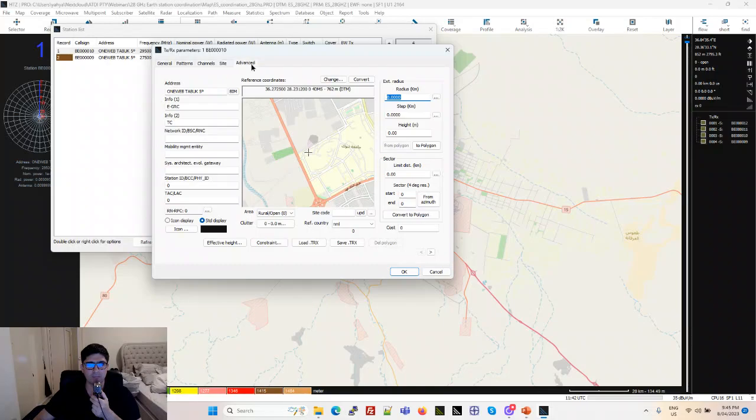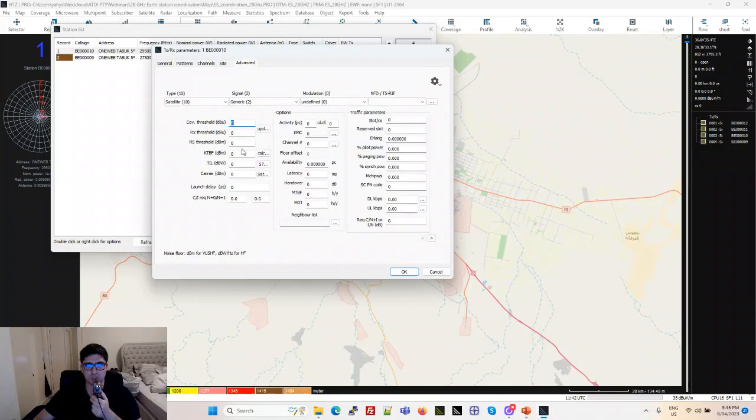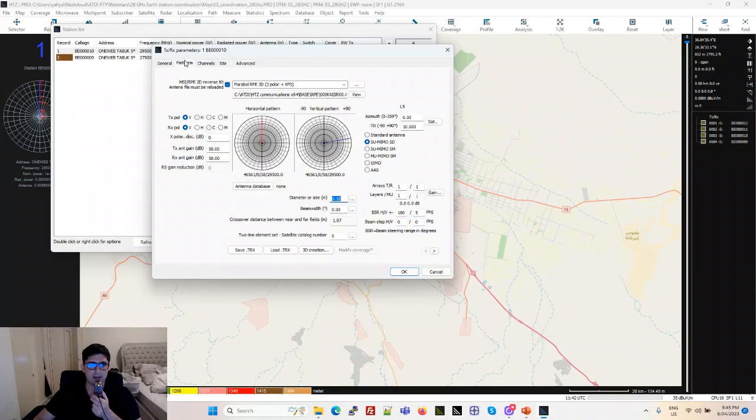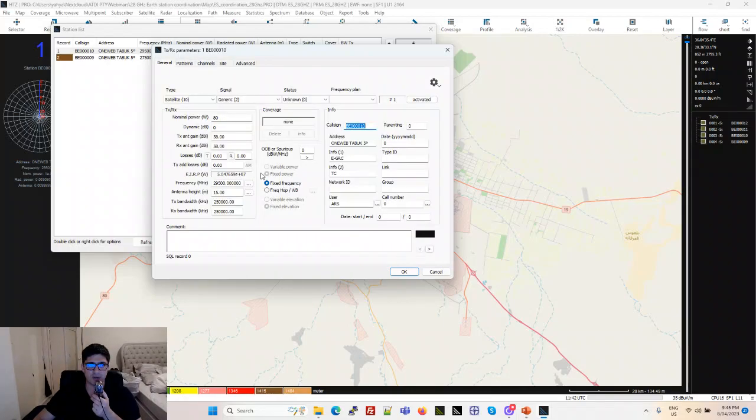I don't care about reception information of this earth station, because all I care about really is that the ERP is correct. Antenna height here, I'm going to make an assumption that it's 15 meters. The information didn't come through as well, maybe it's not included in the notification. And the antenna pattern is there. So this is what you need to pay attention to: general frequency, pattern, and channels. Make sure everything is sound and correct.